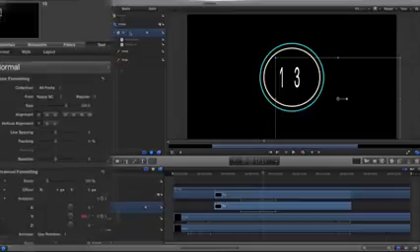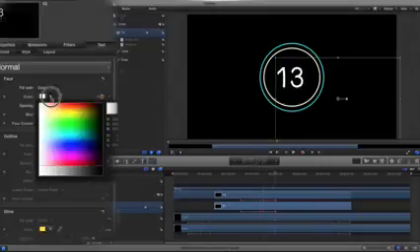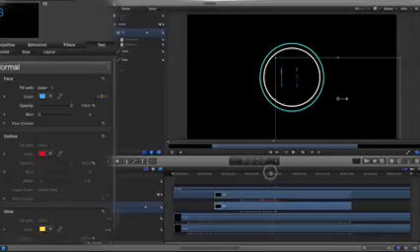So I go back to my inspector with my text selected, go to style, keyframe the color to white, there, drag it up, and when it's finished we want that text to be a nice red, no, blue, a nice blue, so that's nicer, nice blue, like this type of colour blue. So now once it's finished there with the blue, we're happy with that.